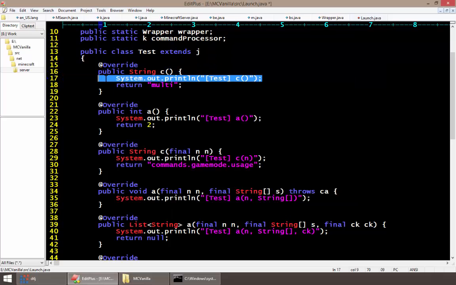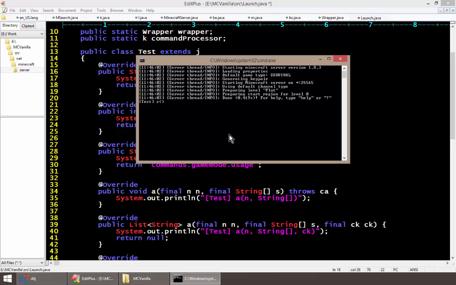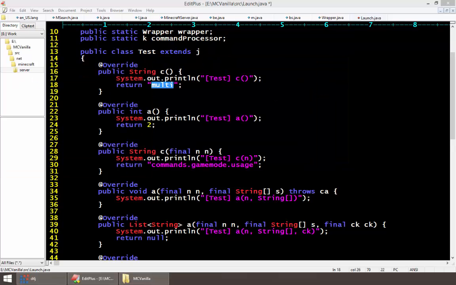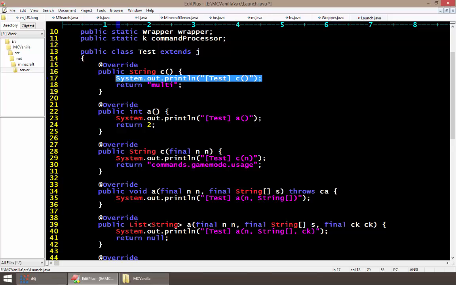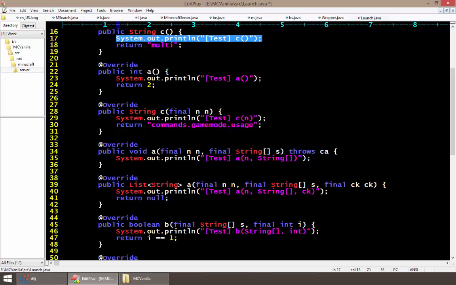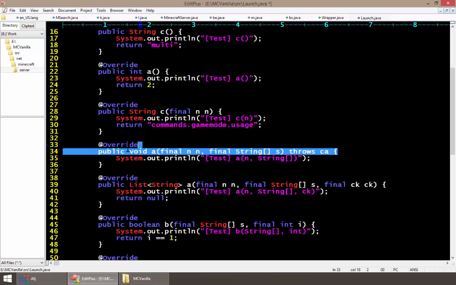There. Okay, so when it added, it obviously called this routine to see what the command was called, and it got returned multi. So if I enter the command multi on here, okay, and I get 3 executions of functions in here, A, C and A. A, that one, the C again, and this stringy one, which is this one, executes, and this I assume will contain the string parameters.